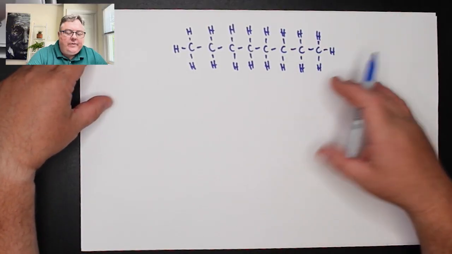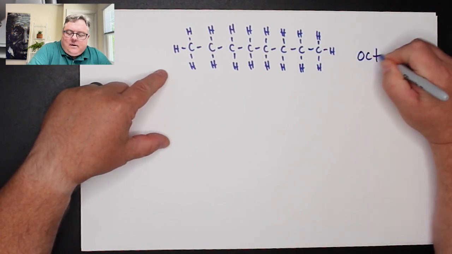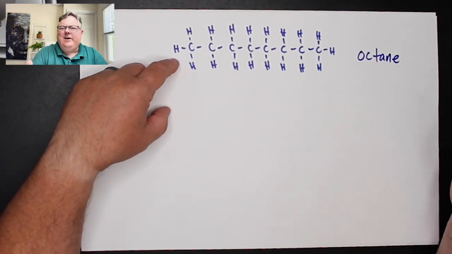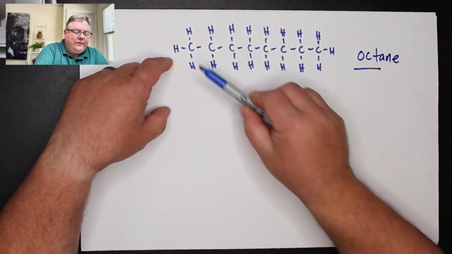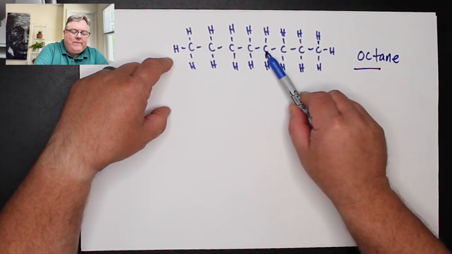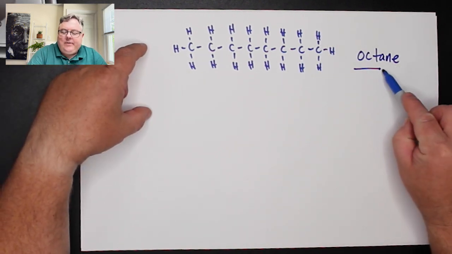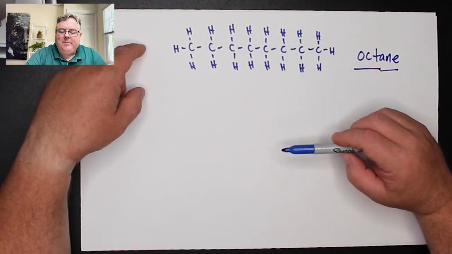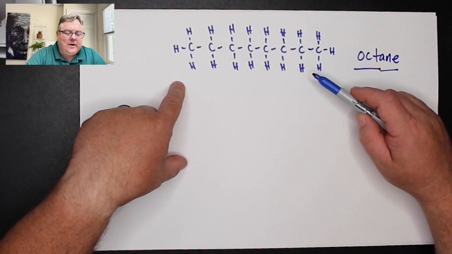So let's begin with this molecule called octane. We'll learn how to name these later, but the oct prefix means 8, and you'll see that there are 1, 2, 3, 4, 5, 6, 7, 8 carbon atoms in this molecule. And the ane ending is because all of these carbons have single bonds between them. But we really don't care about the name right now. I want to look at how we draw this compound.